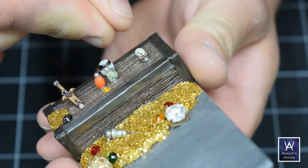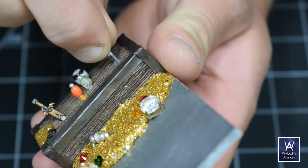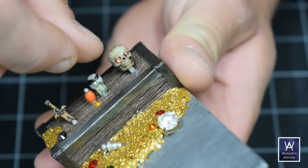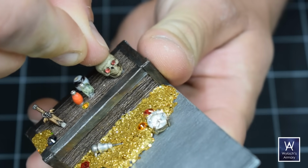Tearing out the old skull and putting in the new one, this can be seen from 3 feet away. The eyes glint very nicely, and we'll get a beautiful close-up of this in just a minute.